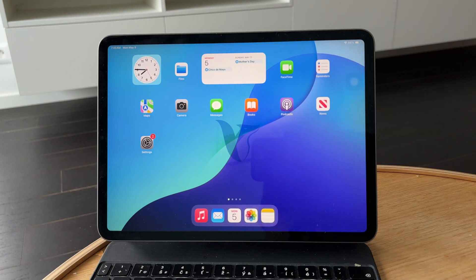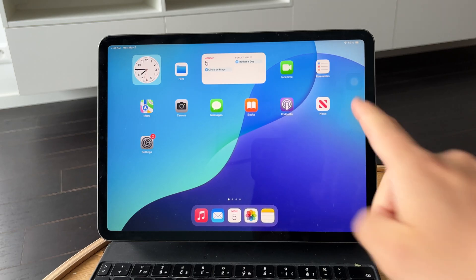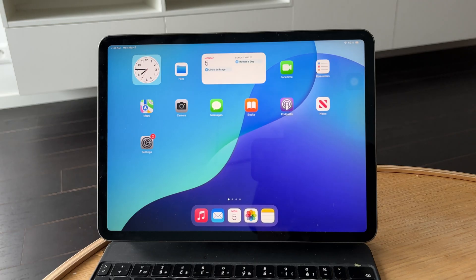You're watching Foxtech and in this video I'll show you how to stop your iPad from turning off on its own. If your screen keeps dimming or locking while you're using it, there are a few settings you can adjust to keep it awake for as long as you need.